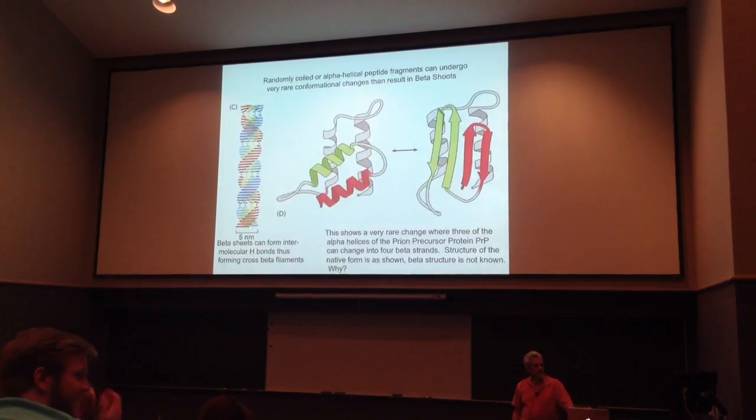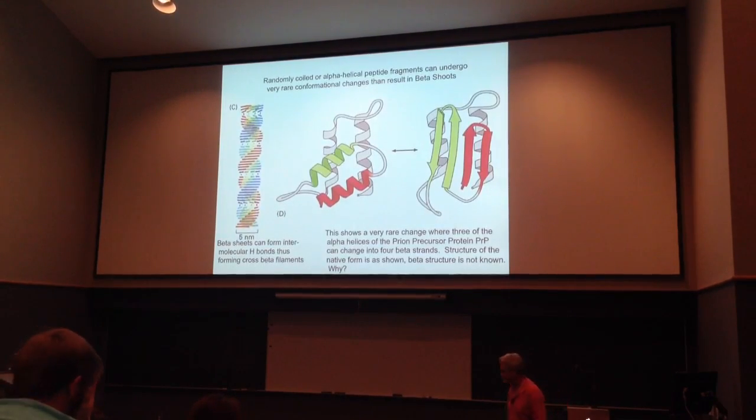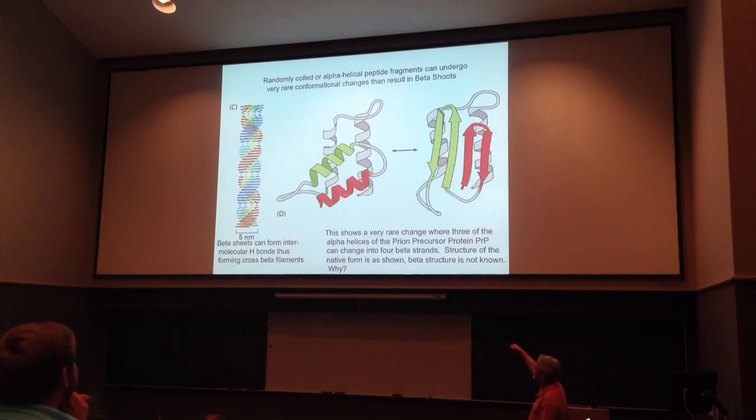Okay, so here we have these fragments forming. Now, interestingly, if you look at beta amyloid, if you make it in a laboratory, and look at the structure of it, it's kind of like this. It has alpha helices in it. And perhaps even a better example of this, right, is the example of prion proteins.